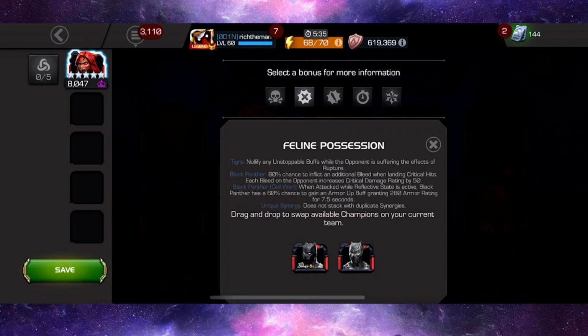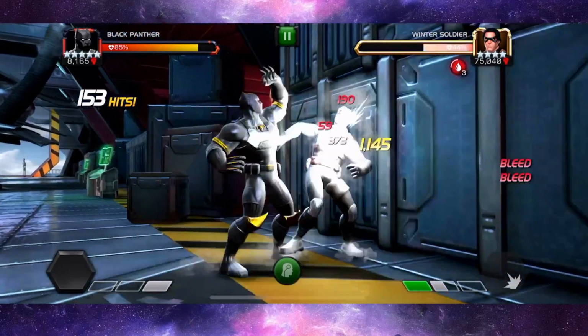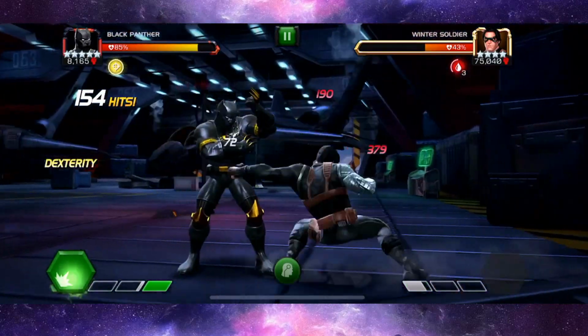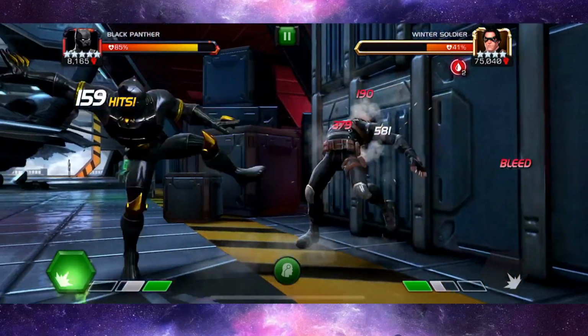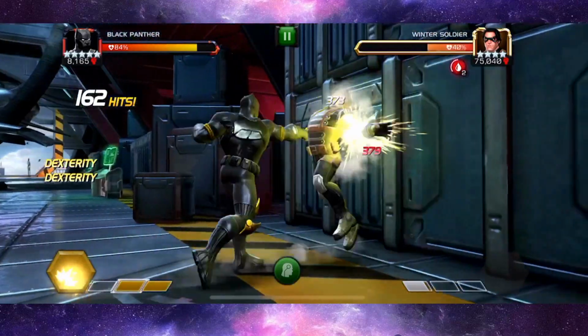Also, something with Black Panther Civil War, and I'm not a massive fan, I probably wouldn't use that champion, but that is something that we're going to focus on first and foremost. So, Black Panther Civil War: when attacked while reflective state is active, Black Panther has a 6% chance to gain an armor up buff, granting obviously the armor up. Not really something that I'm too interested with, especially from an attacking option, and this doesn't really add any more damage output for a Black Panther Civil War.